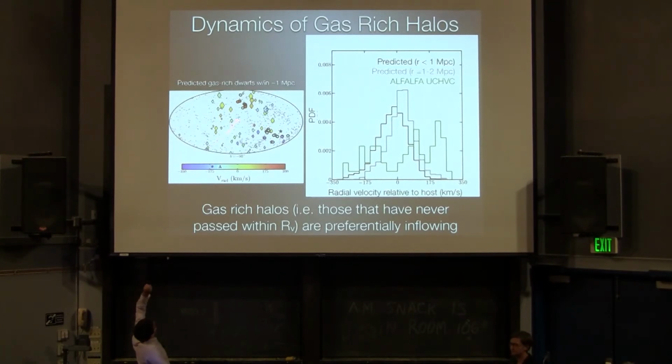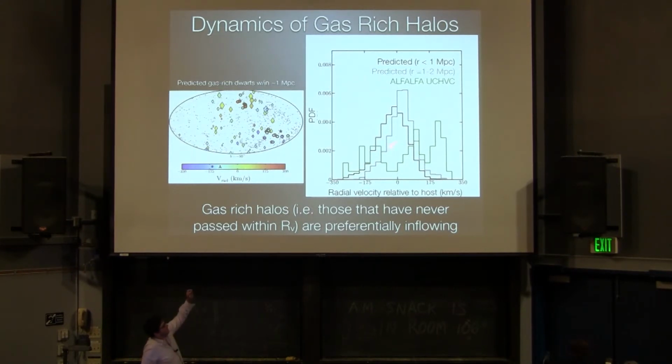And you can see most of them do not really lie, this is in l-b coordinates, most of them do not really lie along the disk, but some of them, it's just going to be luck, basically. You're worried about space with the velocity. Yeah, that's something that we haven't really thought about.